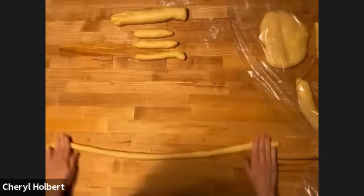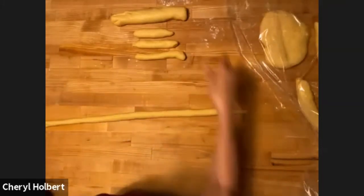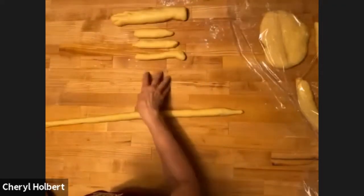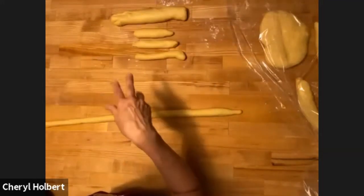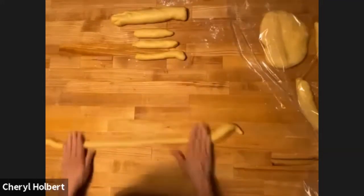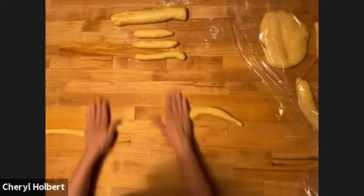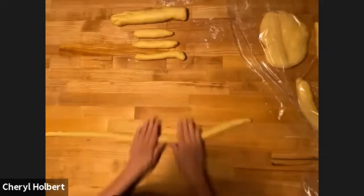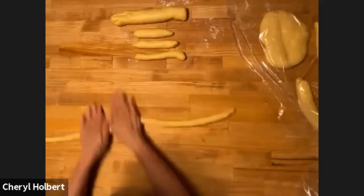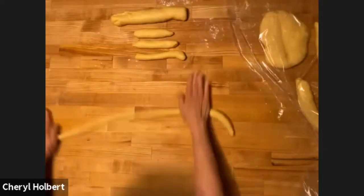Okay, I'm going to do as many revolutions as it goes around, because I'm going to do these two together in a two strand twist swirl. So we're working a little bit backwards. I'm a big fan of a two strand twist swirl. I think it just gives it a little bit more of a fancy look. I think it's beautiful. If you see a bubble, you can just pop it with the heel of your hand.